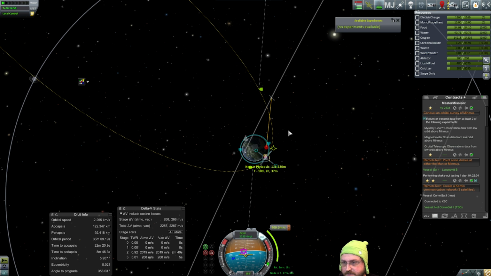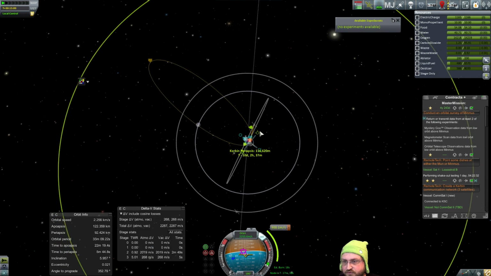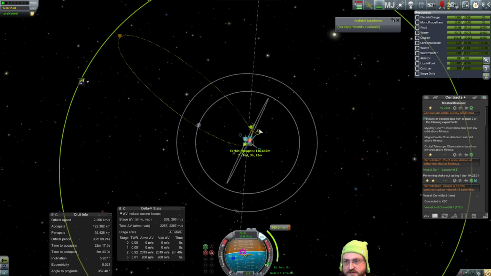Okay. Like, I'm pretty sure this should be changing colors at this point. Okay, there we go. So you can see our closest intercept. We're going to be here at our peak. Minmus is going to be past us. So what we want to do is pull this a little bit earlier, or yeah. No, a little bit later. No, earlier.